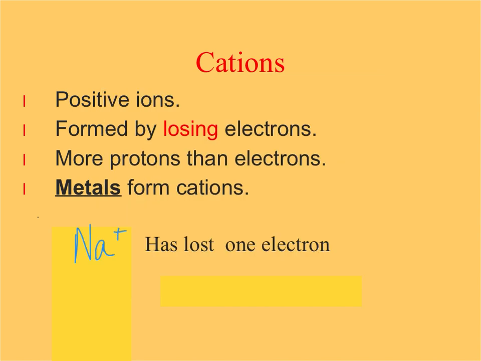We write cations the same way we write anions. We write the charge as the superscript and the element with its shorthand notation, which is just the abbreviation. So capital N, lowercase a represents sodium, and the positive is telling us that it has lost 1 electron. Magnesium, with a 2+ or a +2, either way is acceptable, has lost 2 electrons. So we write it with the abbreviation of capital M, lowercase g. Anytime there are two letters for a shorthand or an abbreviation, you always write it with a capital and then a lowercase. Two capitals would be incorrect.